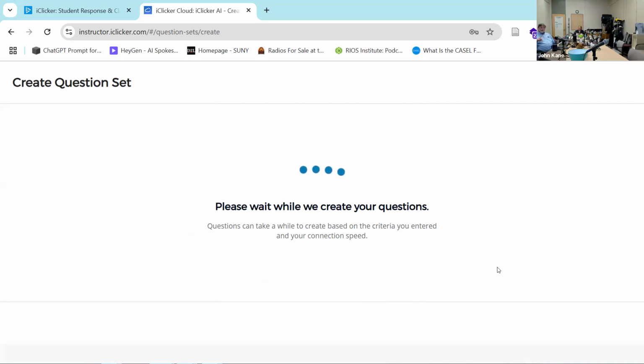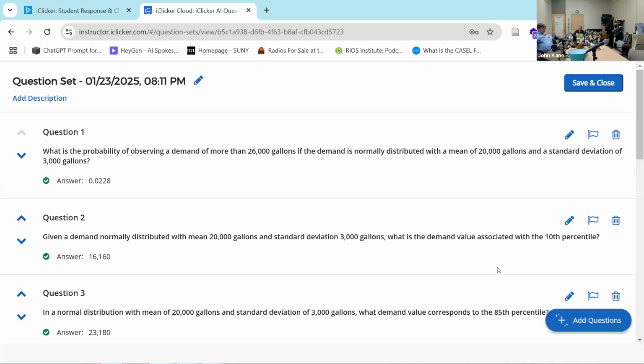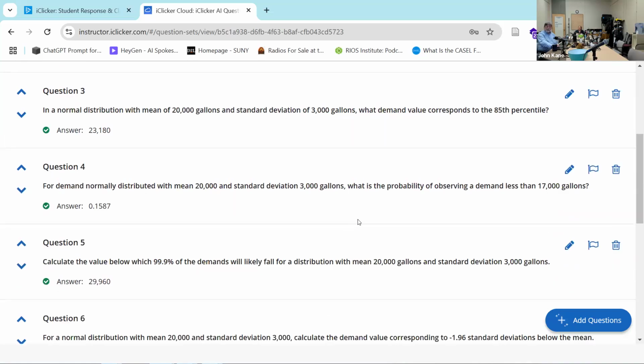Because what you've asked is actually a question rather than a seed for random, AI generated ones. So it's taking the basic concept and asking what value is associated with different percentiles. It's getting at the same thing, but it is in fact creating some variation, because you're finding the probability of more than a certain amount, or what's the 10th percentile in that distribution, or what's the 85th percentile. What's the probability of observing less than this threshold?